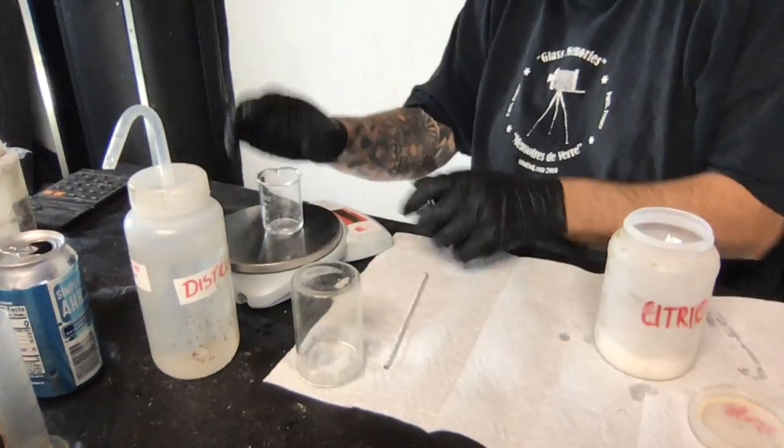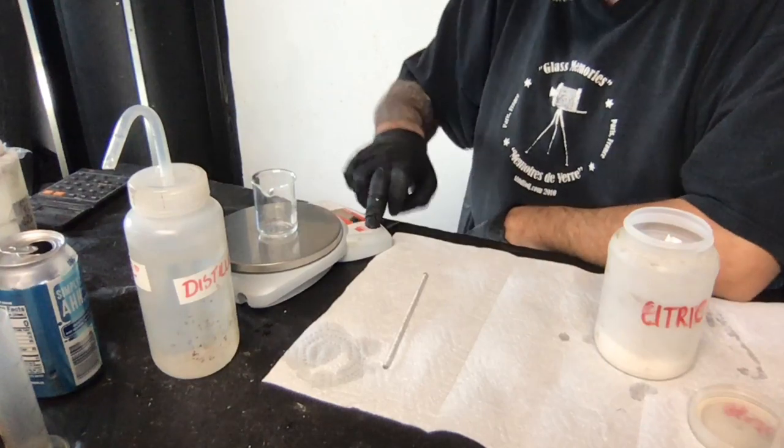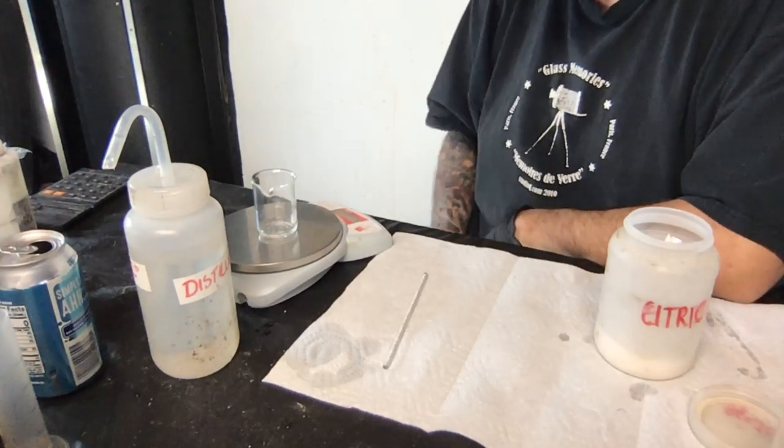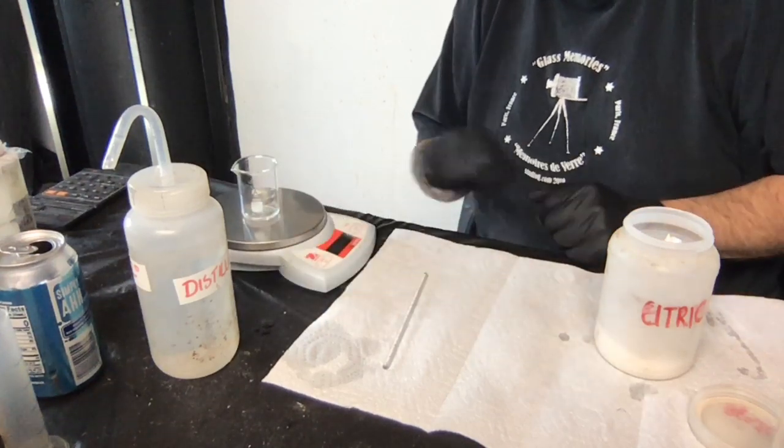And you could try it with just the alcohol, but I'll put my little beaker. These are the scales I use. I like the OHAUS 200 gram. Bigger if you're going to make large quantities. I put my little beaker on the scale, I turn it on and let it, it'll just zero, right? We just have zero there now.